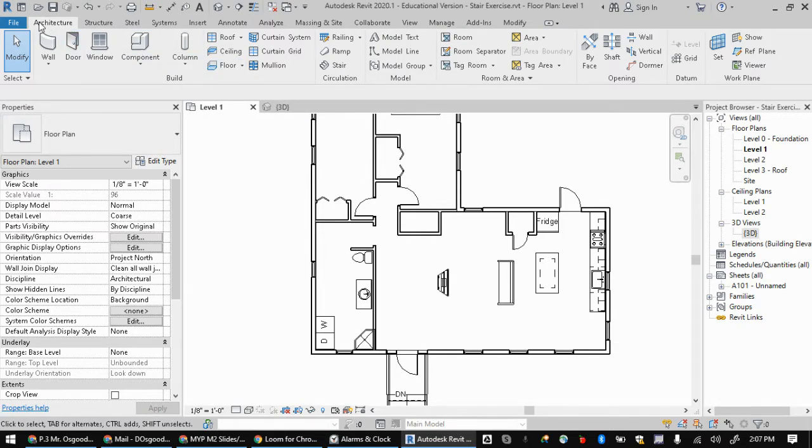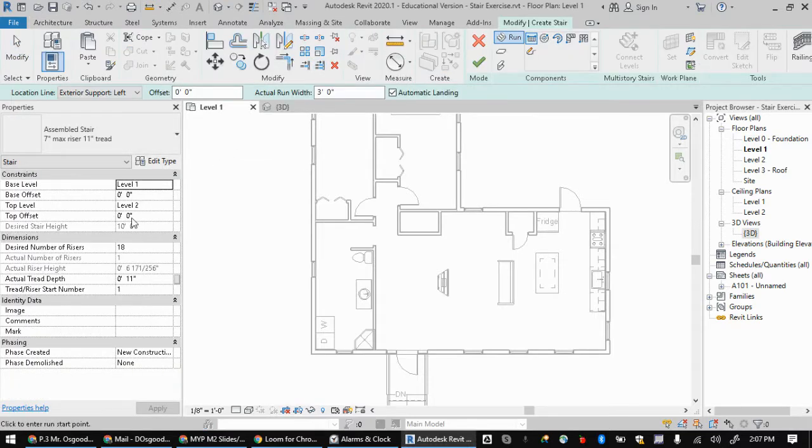Placing the stairs, we go to the Architecture tab. There's a stair option here. The default settings here are pretty good. It sets the riser height and the tread depth. Based on the settings, the riser height is how much it goes up. The tread depth is how deep the step is for your foot to go on. You can adjust some of these. You've got to be careful though, because if you adjust them too much, you'll end up with stairs that look super weird and don't work for you.